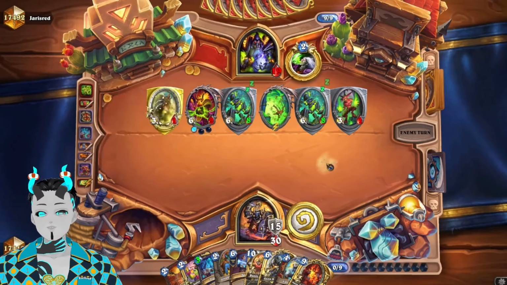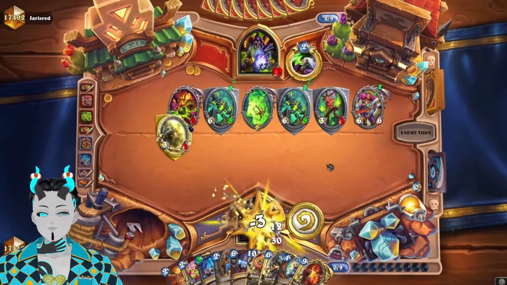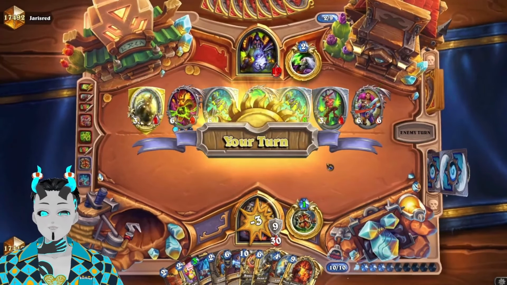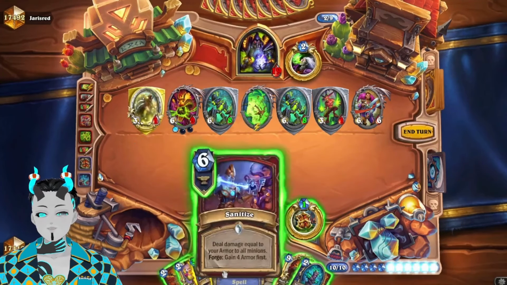And they did trade. So actually, we're not in the worst position. I do wonder, have they used both coins that they randomly generated off of one of the early Excavates? If they haven't, then that might be a little bit of a problem. But okay, good. We can just sanitize the board without forging it down.